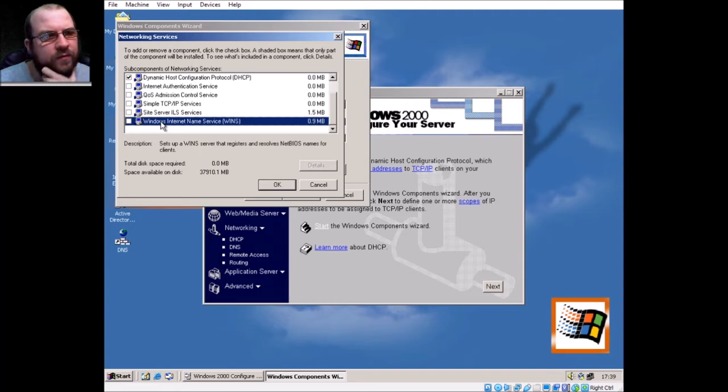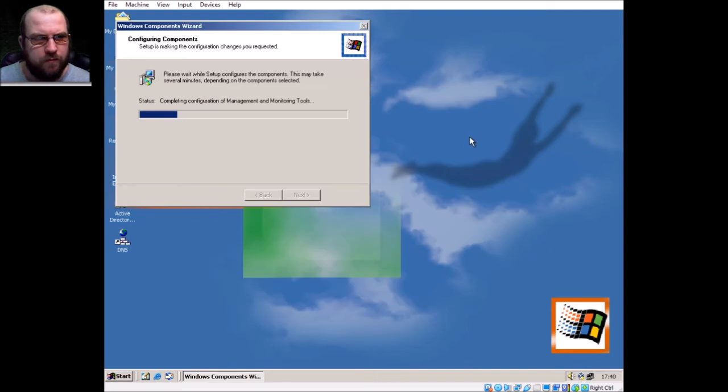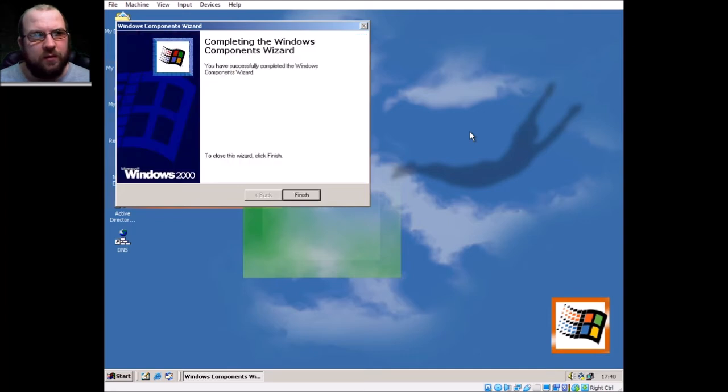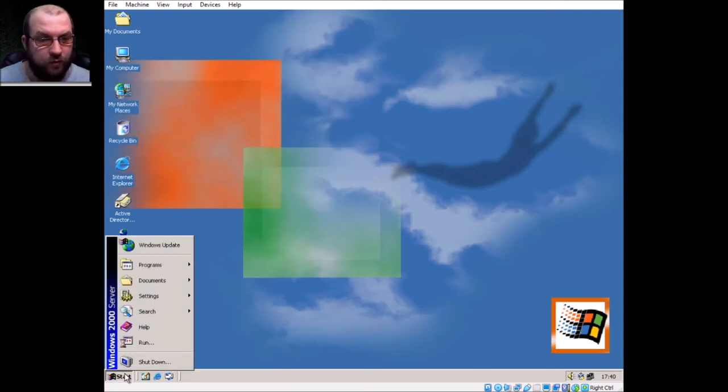Set to the WINS server and the registers and resolve NetBIOS names for clients. Yeah, I set that up as well. Next. So this will allow me to assign IP addresses to clients if they want to connect to the pre-execution environment. So that was relatively quick, but there's more to do, there's more setup.